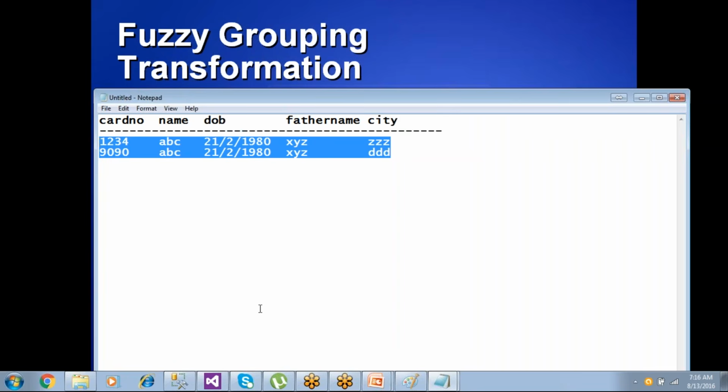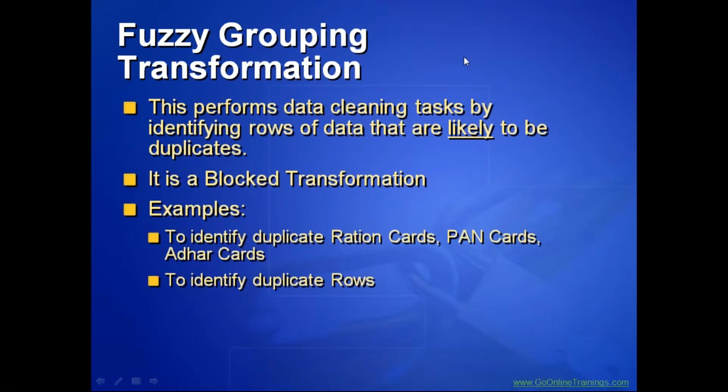So people would use fuzzy grouping techniques to compare at least similar data. If it is there, it will tell you that this could be duplicate data in this data set. Clear? So to identify duplicate cards and everything, people are going to use fuzzy grouping transformations.